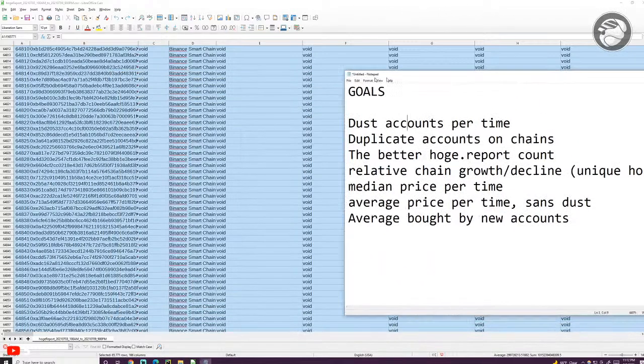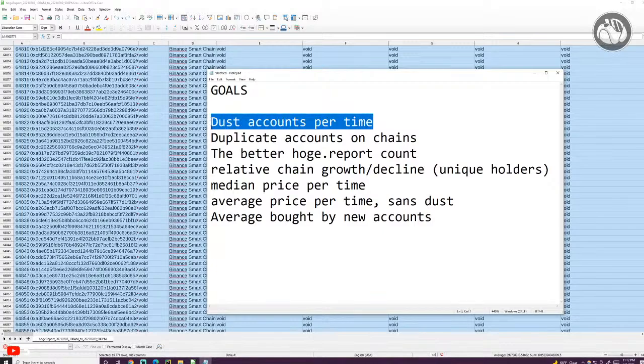We can look at things like dust accounts over time. So are the dust accounts increasing or decreasing over time? Now that is a very useful metric, because even when coins are on the Binance Smart Chain, they're still going to, well, that's not true. I guess they're not subject to the Ethereum craziness, but they are still subject to volatility. I suspect that there's still a slippage that has to be applied when you sell on the Binance Smart Chain. I haven't done it. It's kind of still confusing to me.